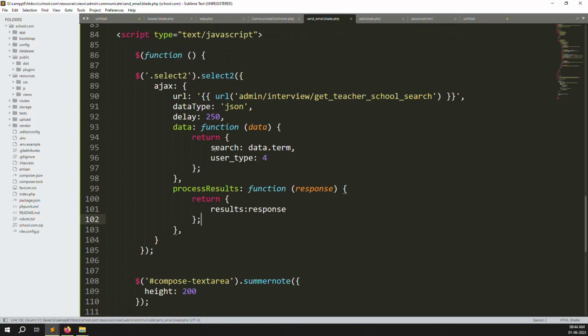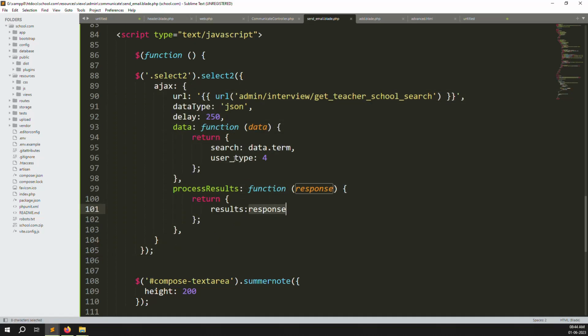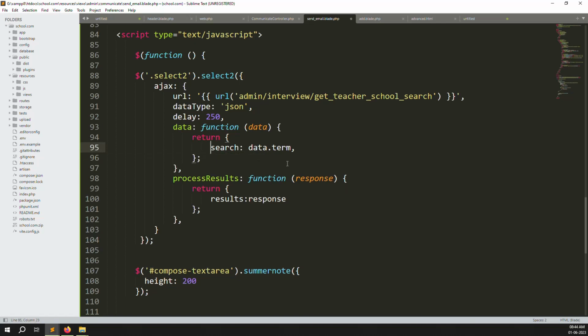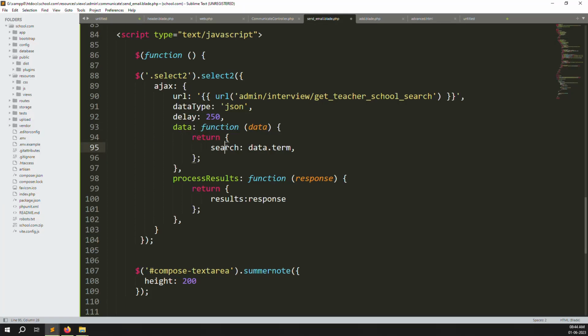So what I did here, inside select2 we have passed an Ajax. Inside Ajax we did a response. How to use it, I can show you. Here we can pass data, suppose whatever the user types that we need to search, but we don't want to do it like this. So just remove it, whatever data you type here, this data I can get here, and we can put it inside data.terms, inside search.